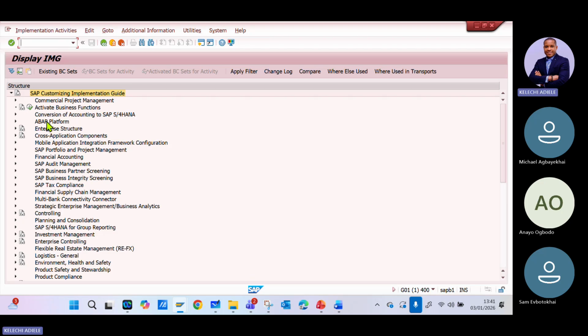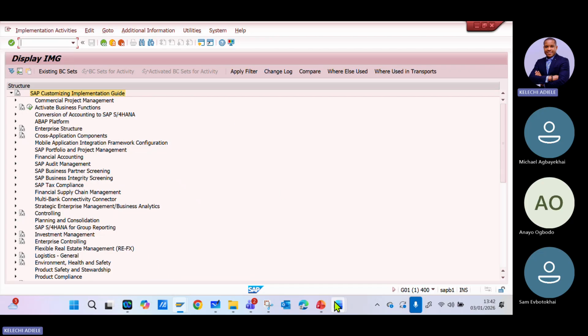So the technical guys stay at the ABAP platform, functional consultants stay at the enterprise structure level. When they say structure, this is the design of the system. Just like you have organizational structure, the MD, the CEO, down to the last person, this is the SAP enterprise, the business structure within SAP.